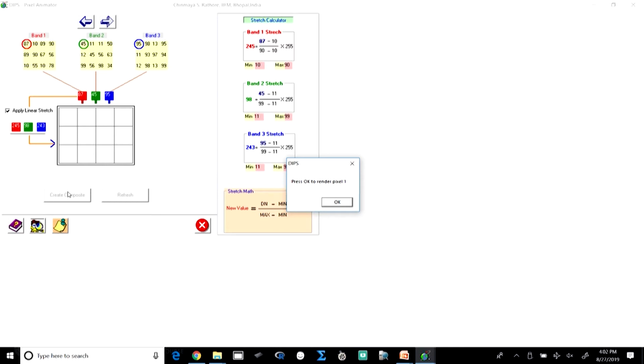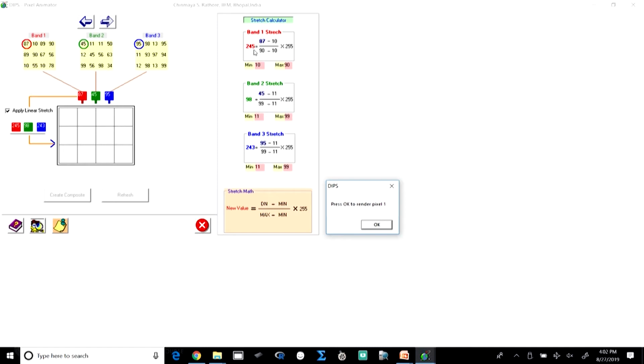For the first pixel, the top-left pixel, again 87, 45, 95, and I have now asked to stretch it. When I choose this option, see the calculation on the right side, how it is going on. As you can see, for band 1 the value is now 245 instead of 87, because it is a linear stretch.